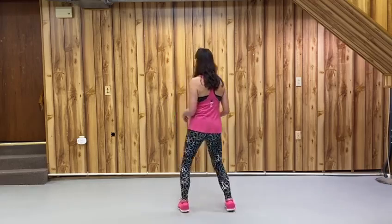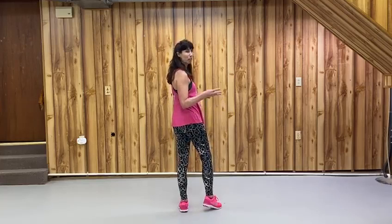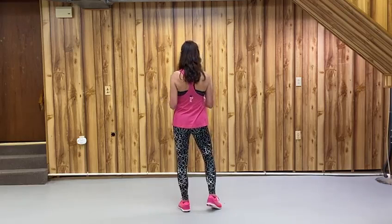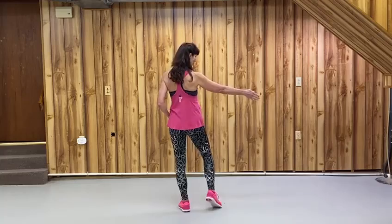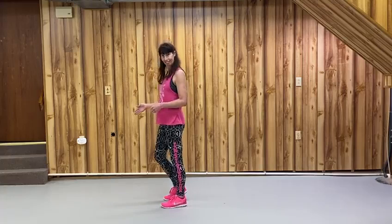Step, hip, right, hip, left, hip. The third set of eight is my favorite, simple. Vine right, tap, vine left, quarter turn left. Here's what that looks like. Five, six, seven, eight. One, two, three, four, five, six, turn on seven, tap eight.